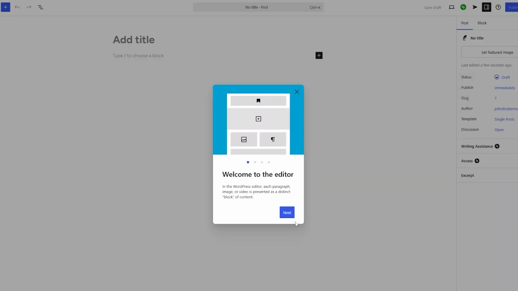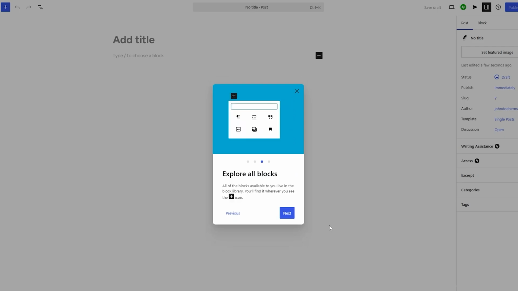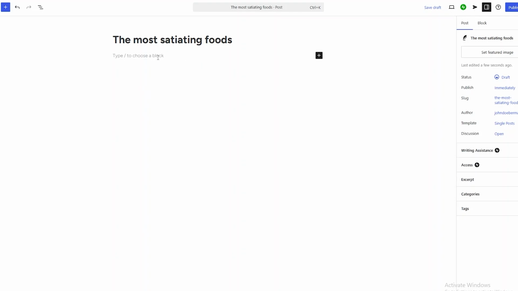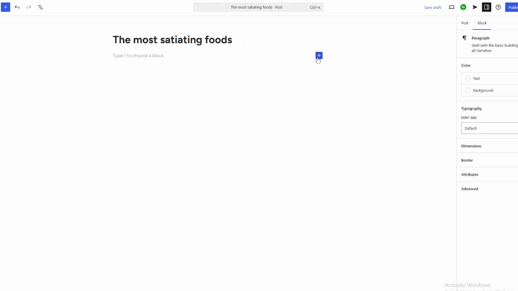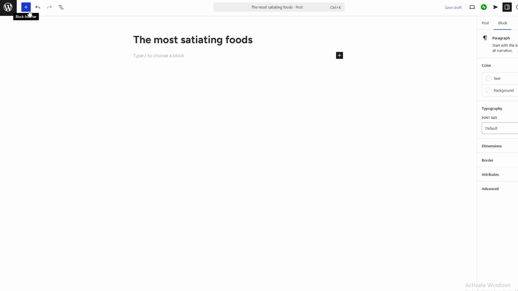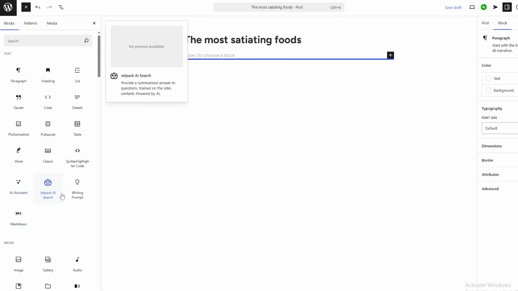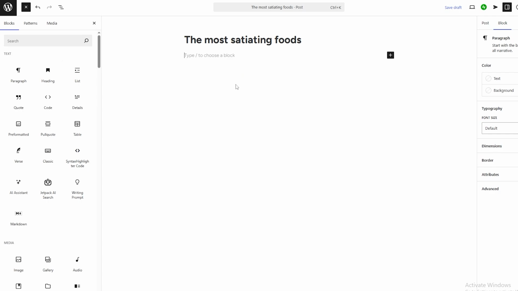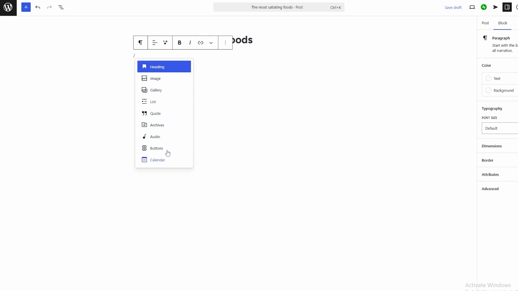This is going to take us to the editor, which gives you a little overview on how to get started. Here we'll add the title. Since this is the first post, we'll go with top 10 most satiating foods. There we go. Next we're going to add a block over here. You can click over here or click on the plus button at the top corner. This gives you a drop down where you can add all of these options. Here we can go with heading, or a list, but we'll go with the heading, another one. And instead, actually, we'll go with a separator.